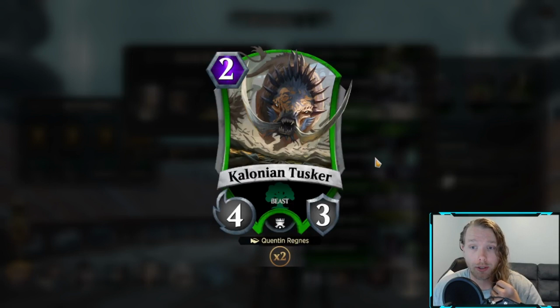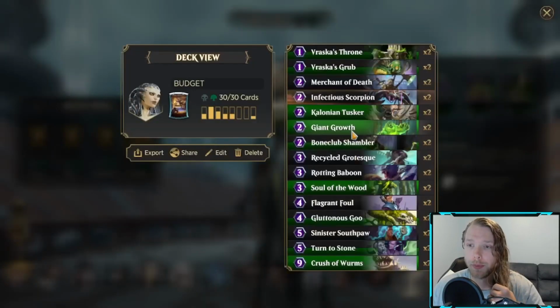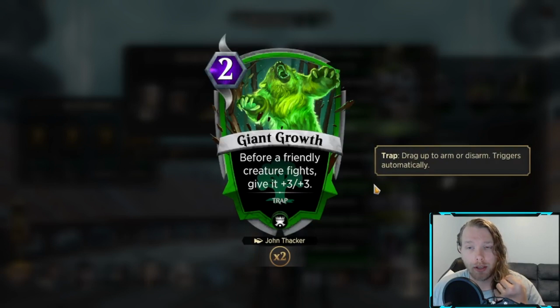So this card is honestly one of my favorite cards in the game, even though it's extremely simple. It is very powerful. Giant Growth is a way of maybe dealing with things that you would not be able to deal with otherwise, but since this is a budget list, it gives you basically outs when you normally would not have one, and your opponent might not be expecting it, right? So why not?